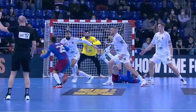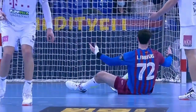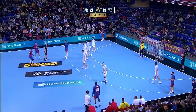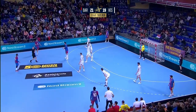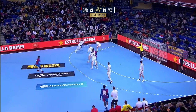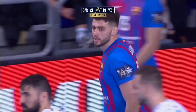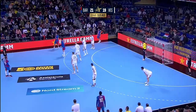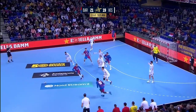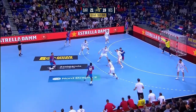It goes down a bit dramatically as well. Gaeta had a grip of him from behind. Referees just have the floor swept up. No punishments, no nothing. We go back again with a free throw. Langaro needs to squeeze his way past Makeda, but he's having none of it. Langaro again. Plays it to nobody. Picked up by Nem. Hand up for passive play here.